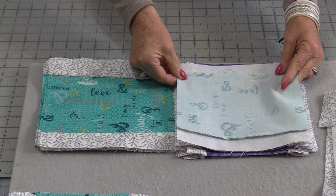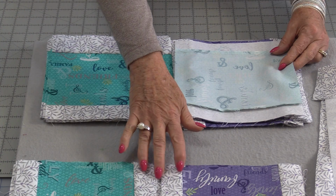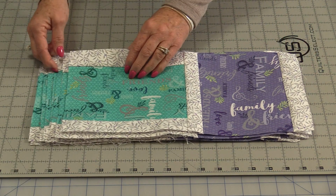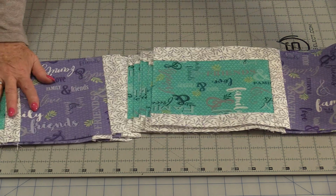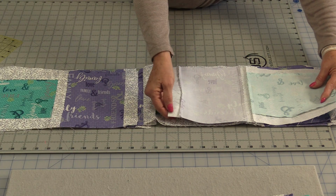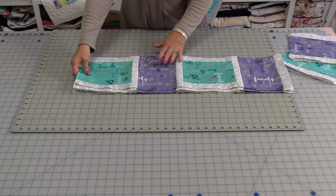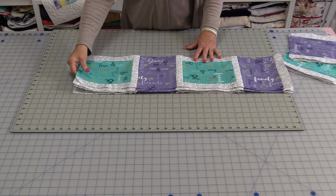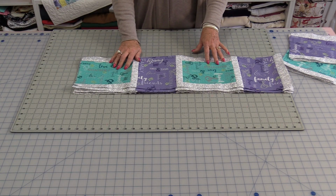Match up the seams and stitch a 1/4 inch, leaving your extra blocks aside. We now have 14 units. Divide this in half and sew those units together. Match up the seams and stitch a 1/4 inch. When the 4 blocks are together, we're going to have a total of 7 of these units, and each of these units will make a row.